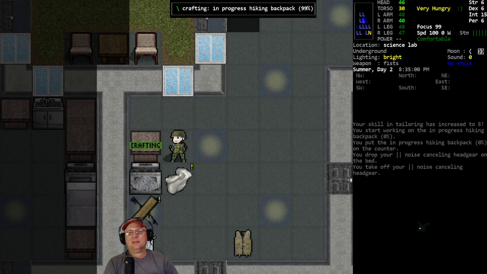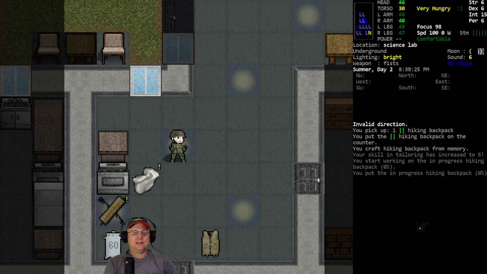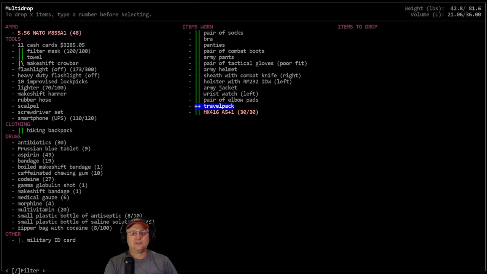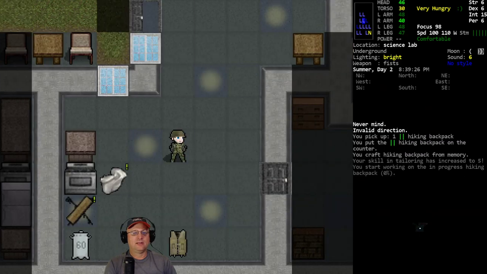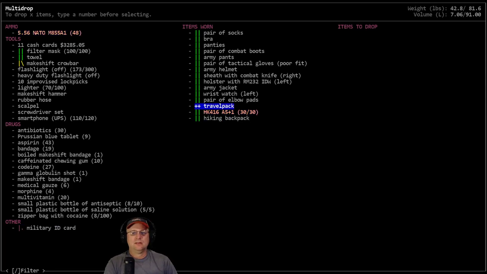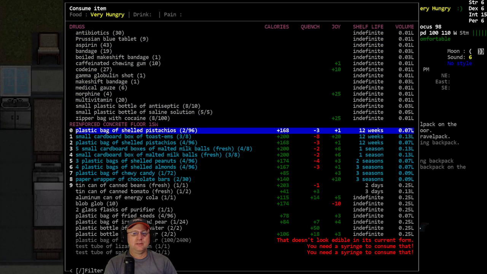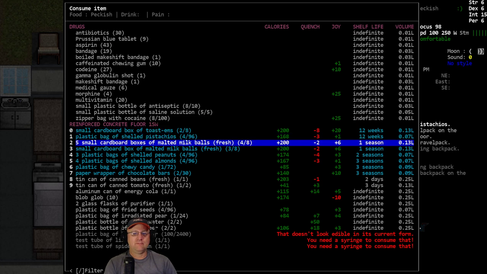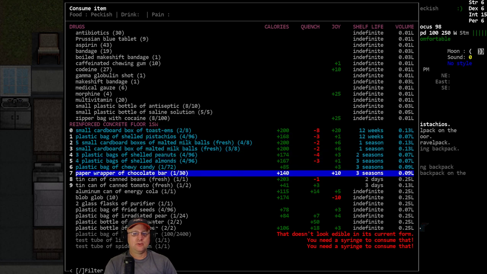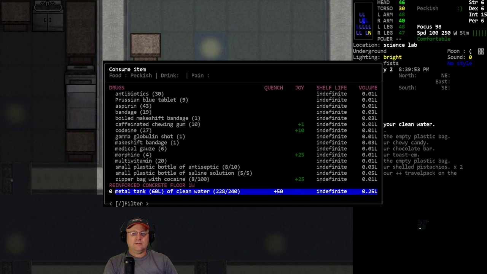Cool. Alright, that's what I was really hoping for. So we got the backpack done. Let's go ahead and ditch my travel pack right after I put on my hiking backpack. Alright, welcome back, old friend. Alright. Let's grab something to eat. A couple of pistachios, toast them, and one more chocolate bar. Alright, have a couple of drinks.